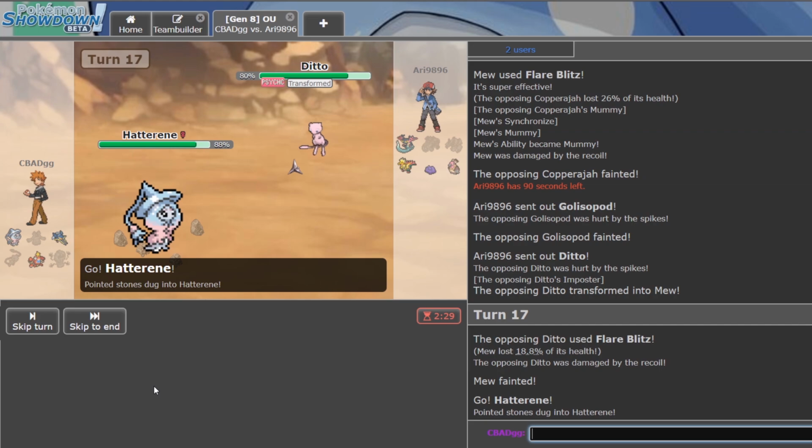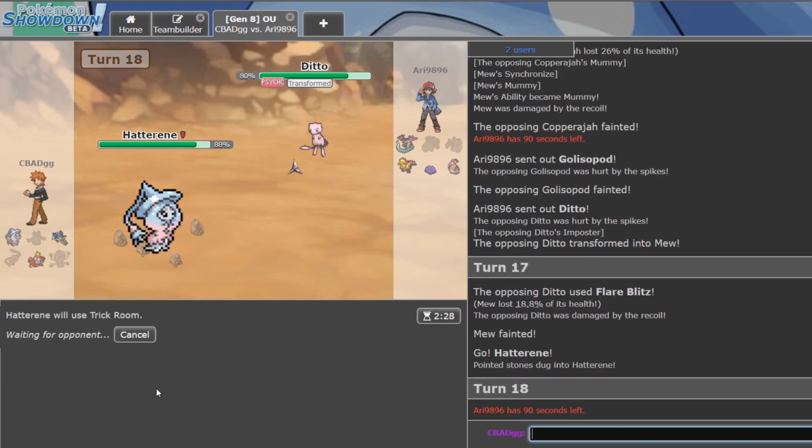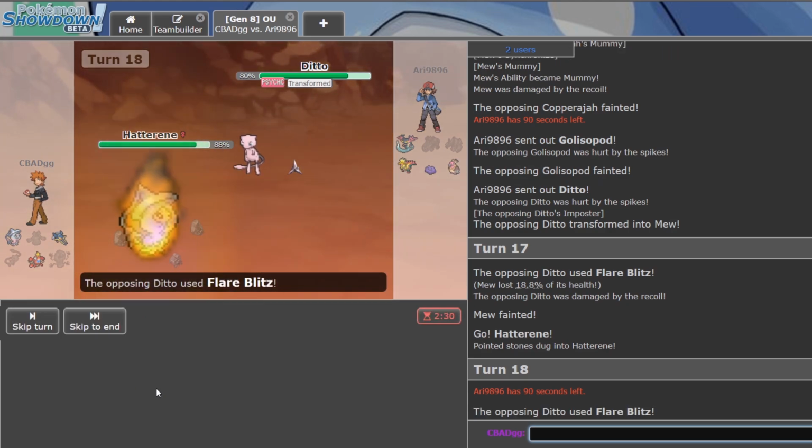I'm going to go on to Hatterene, and I'm going to click Trick Room because it's locked into Flare Blitz here. I'm going to hope that I live a Flare Blitz, and I'm going to try to click Trick Room here, because then that does give me a little bit of a fighting chance there. We'll be able to take out 3 of my opponent's Pokemon.